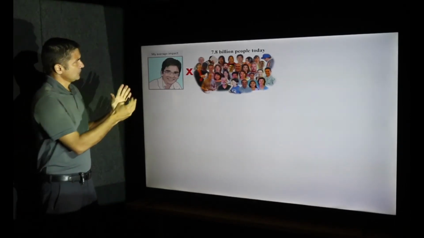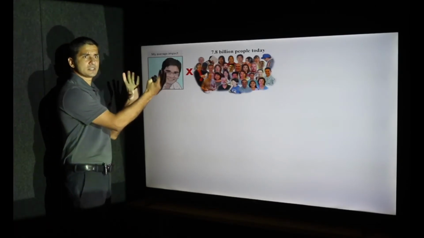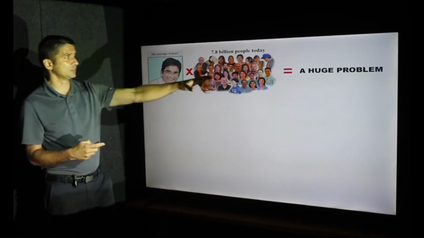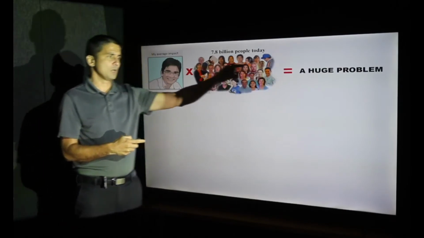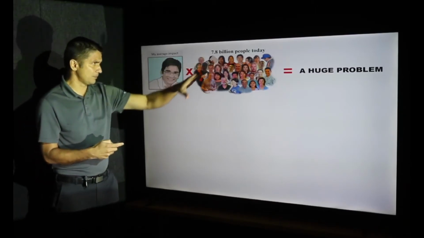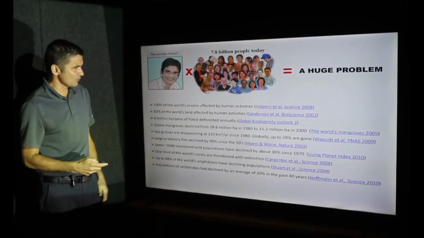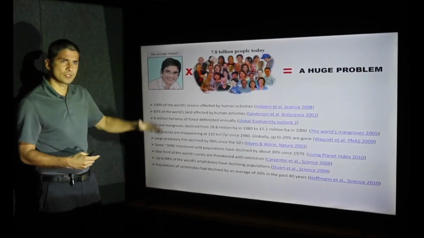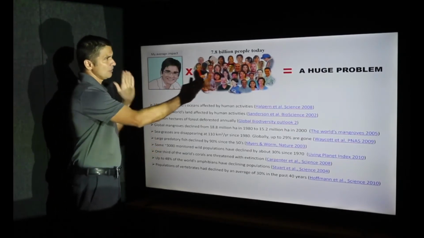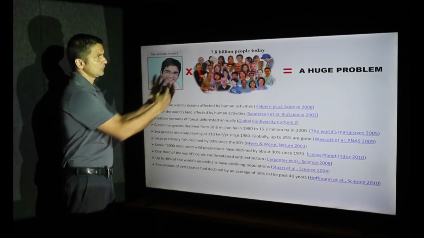But the point that I'm trying to make here is that even when you have an environmental footprint that is not as huge as it could be, you multiply that by 7.8 billion people today, and the consequence, of course, is a huge problem. And again, I want to draw attention to this component of the mathematical equation. The magnitude of the problem, combining the individual footprints by how many of us there are, is reflected in this figure. And again, I recommend you never use a lot of words, but I'm going to violate this condition here, just to indicate the magnitude of this simple mathematical equation of me using resources that come from around the world multiplied by that many people.